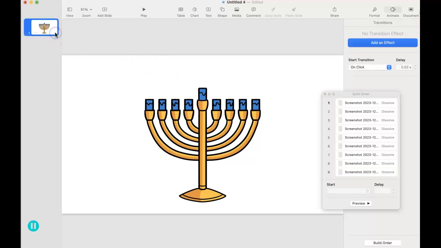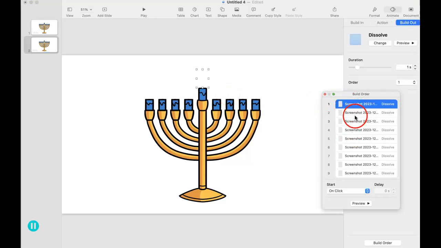The second part is I want to do the little animation of having the lights flicker. What I'm going to do is I'm going to go up here and click on the slide, and then I'm going to duplicate it. It also duplicates all of these animations. And in fact, I want to remove all of those animations. So I just simply want these lights to be covered up because you'll see why in a second. So I want to remove all of these animations.